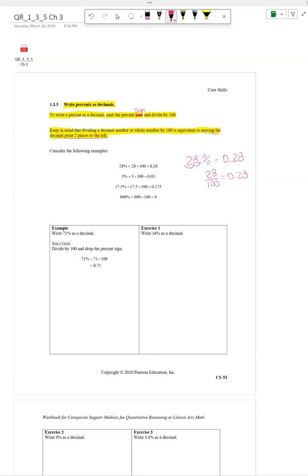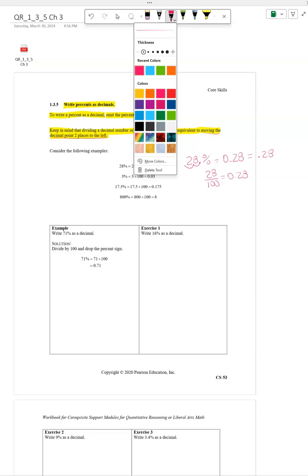Now, I know somebody is thinking, do I have to write that 0 in front of that? Or does .28 equal the same thing as 0.28? They are the exact same. You do not have to write the 0 in front of it. That is just my preference, because when you're writing a lot of numbers together, sometimes that little decimal point can get lost in the numbers, or it has for me before, so I put a 0 in front of it, okay? This one's no more right than that one. Just do you, however's right. Just don't lose your decimal point, because that will make your answer very wrong.